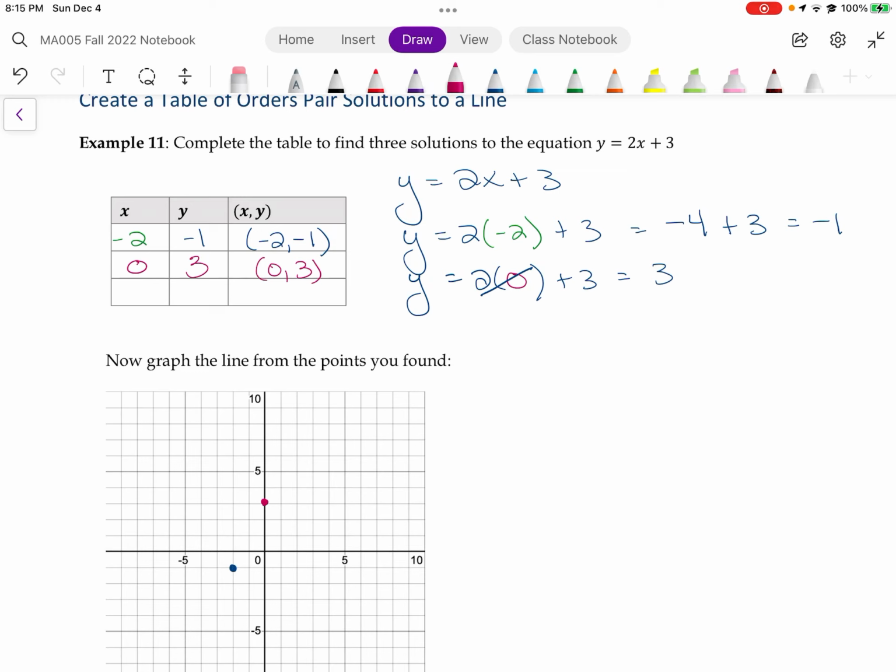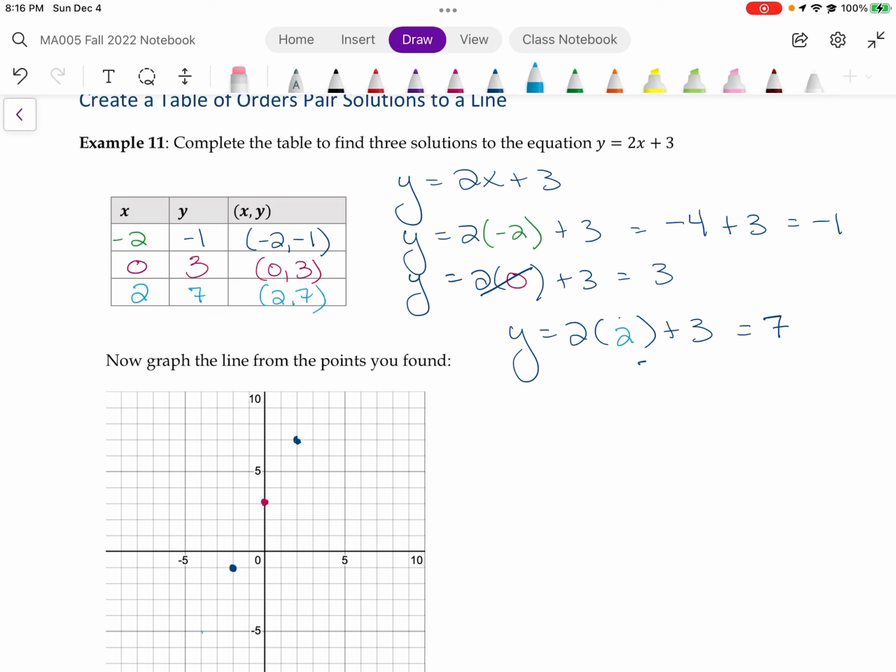All right, so now I'm going to try 2. I try to be symmetrical around both sides of the y-axis. So I go 2, and I'm going to have y equals 2 times 2 plus 3. So I put my 2 in, and I get 4 plus 3 is 7. So I have 2, 1, 2 to the right, and then up to 7. And that looks like a line to me. Oh, I forgot to put my point in there. So I got 7, so my point is 2, 7.